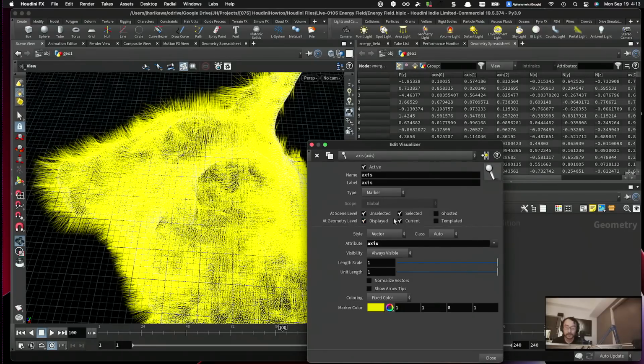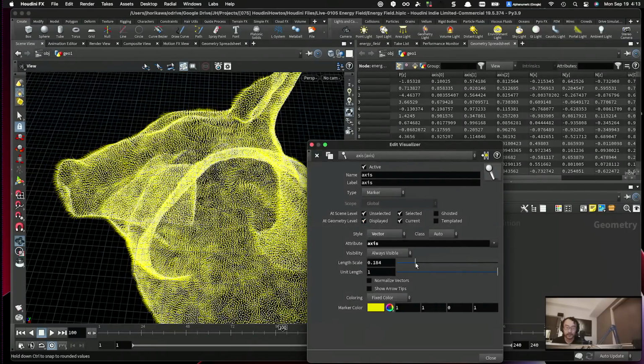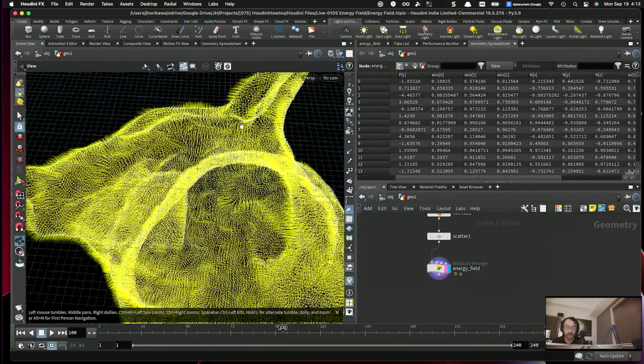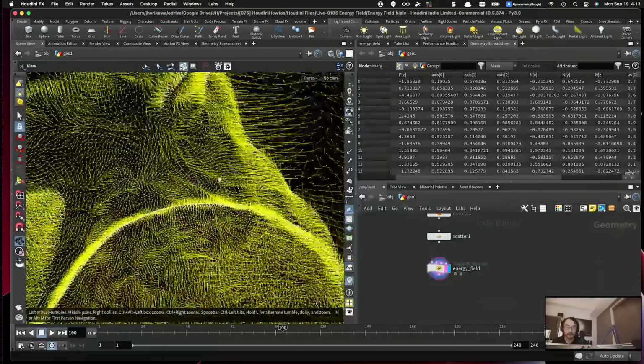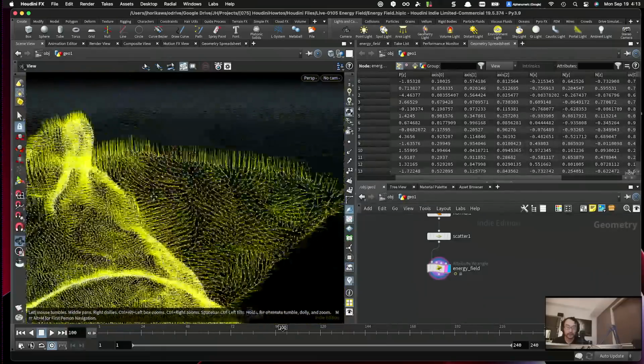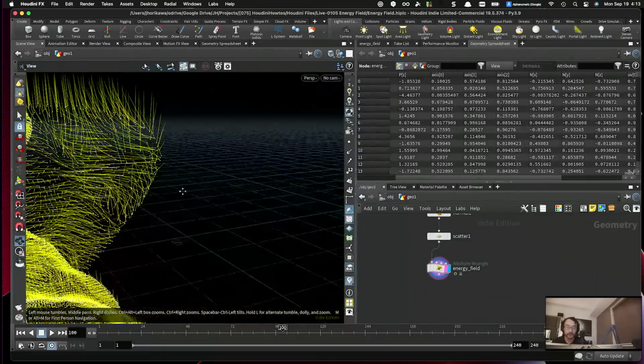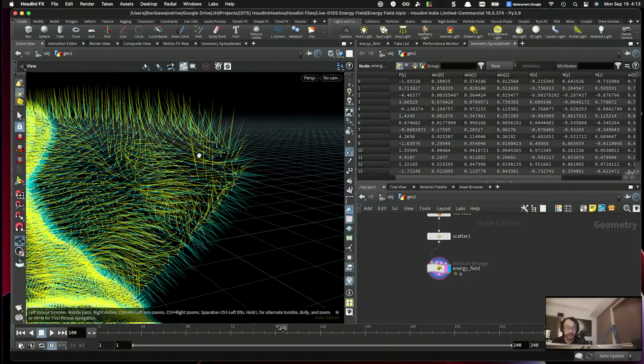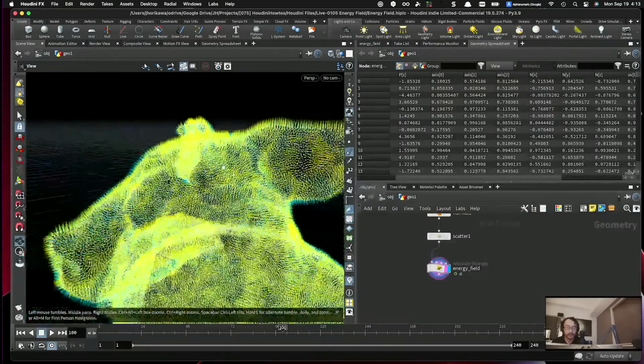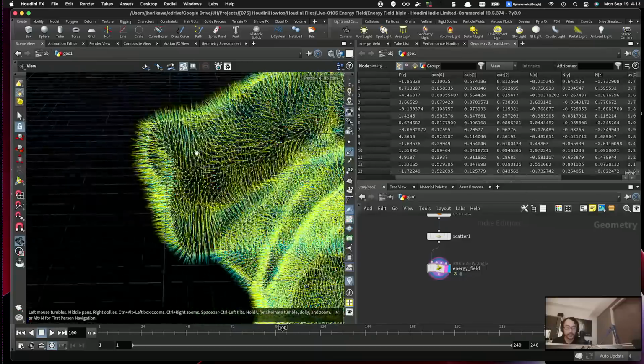So this is the axis information. Okay, it doesn't really look like a normal direction. So I guess it does have some kind of meaning.